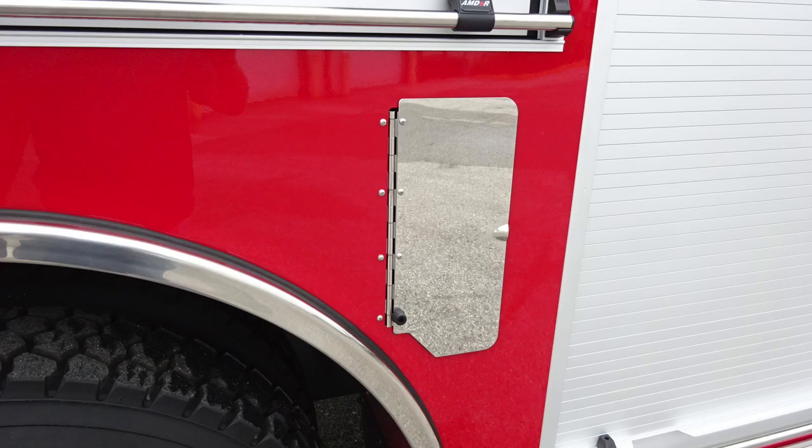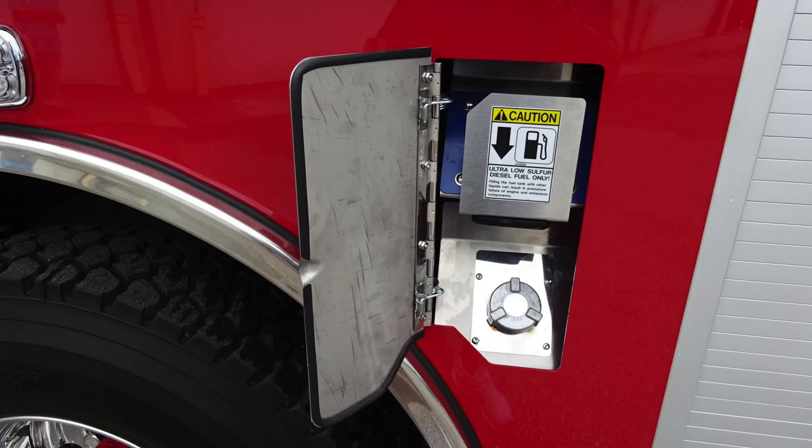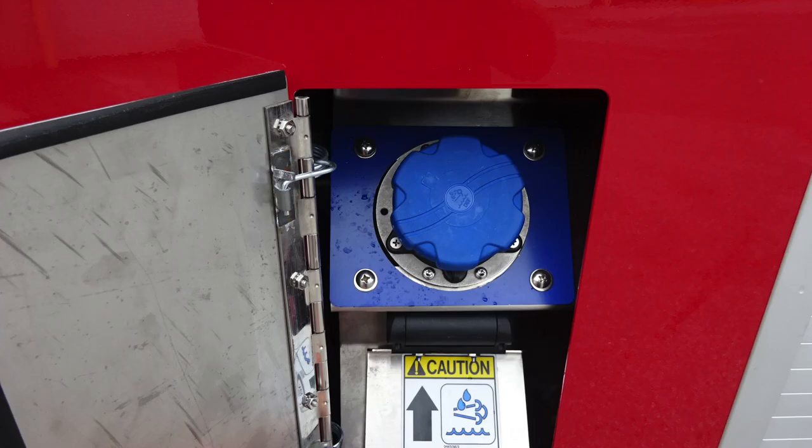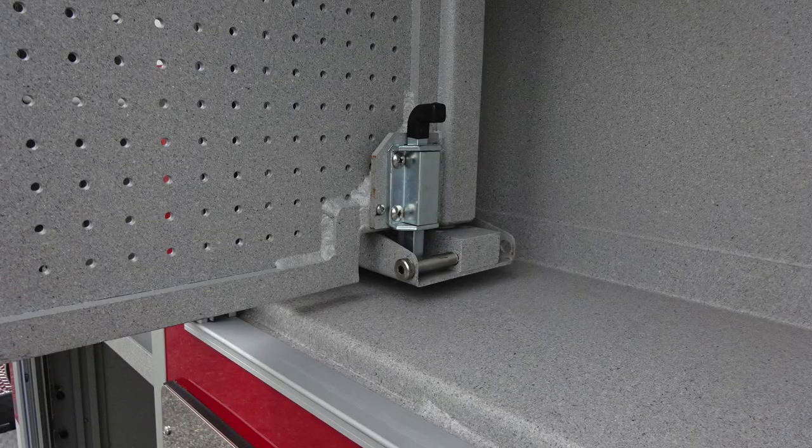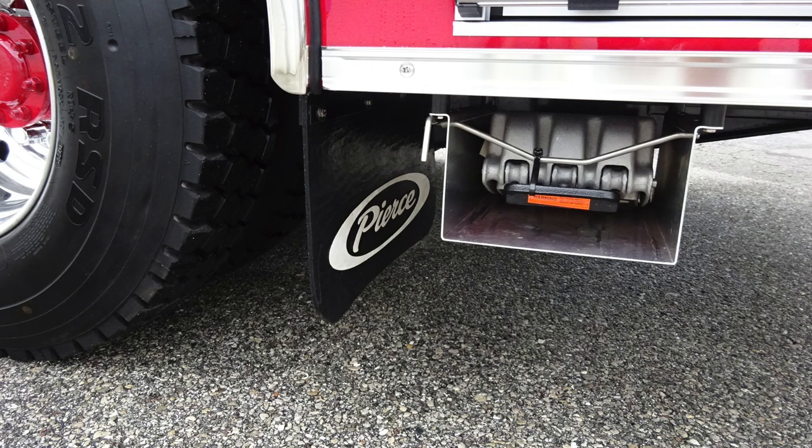And as we move to the rear of the axle, you'll find the fill location door for your ultra-low sulfur diesel. It is the silver cap. When you move the flap downward and cover the diesel, it will expose the blue cap, which is the 4.5 US gallon DEF tank. Directly over this location, a tool board. D-handle gains you access when opening. It will open and fully lock into position. The release mechanism is located on the hinge. As we move to the rear axle, mud flaps, and then also the storage location for wheel chocks.